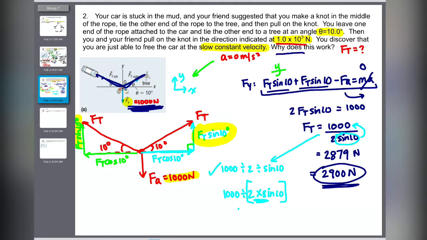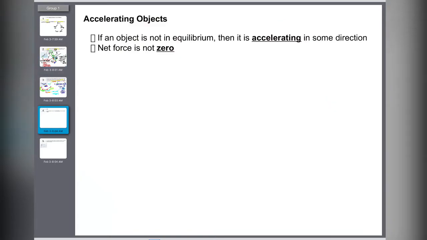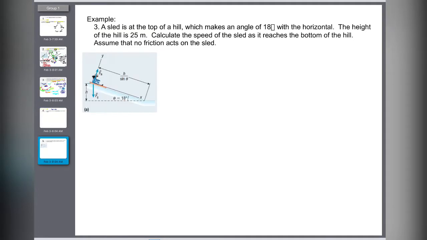Okay, so we've done first law. The tricky thing is to break things into the XY components. Try to set up your coordinates so that your acceleration is never going in 2 directions. So now moving on, how about if it's a second law question? Okay, the object is accelerating. F net is equal to ma. So it is accelerating in some direction. The net force is not 0.